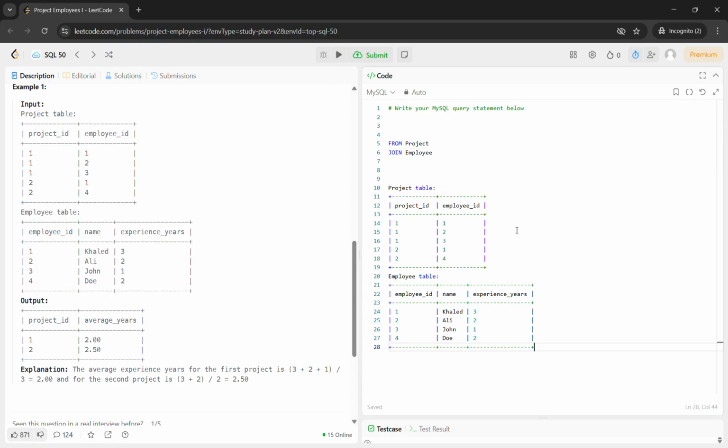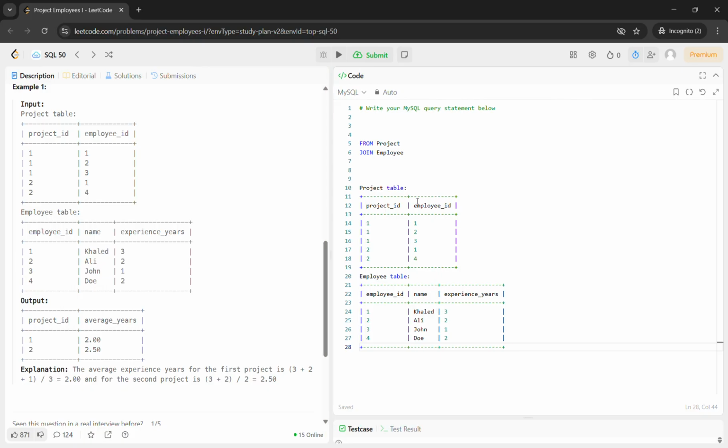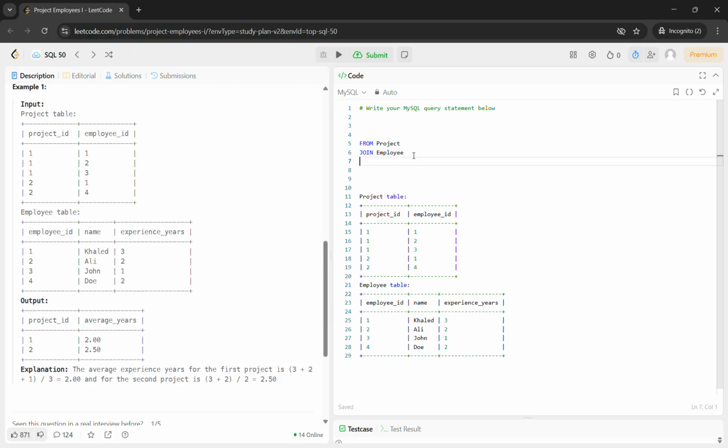As we saw in the question, this is the foreign key of this table and this is the primary key of this table. So it is pretty clear that we will put the ON condition on this one only: employee ID equals employee ID, one from the project and the other from the employee.